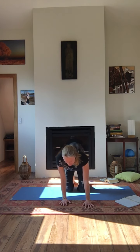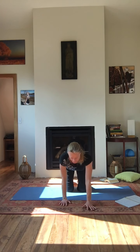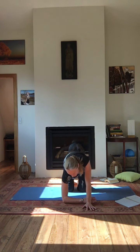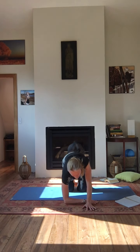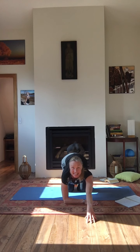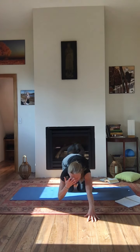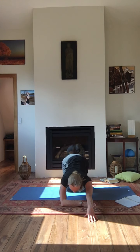You're going to take the right hand, place it one sort of hand length further forward than usual. Place the left forearm across that short end of your mat. Knees are a little apart, and the hips are over the knees. Walk that right hand out. You can kind of tent those fingers. Then you're going to soften down, adjust the left arm so you can rest your forehead on that left forearm.